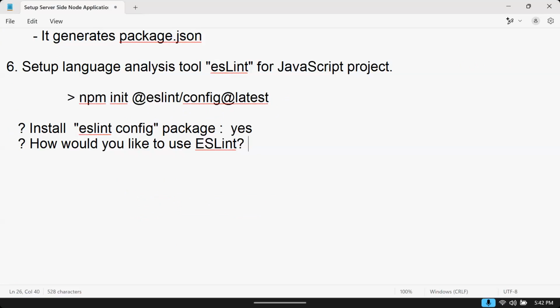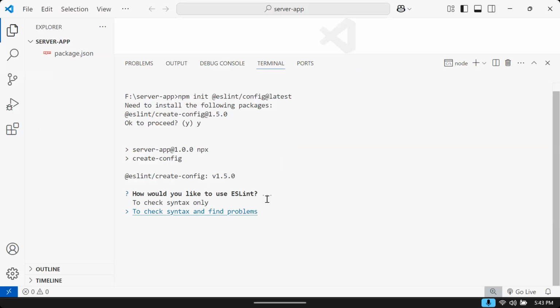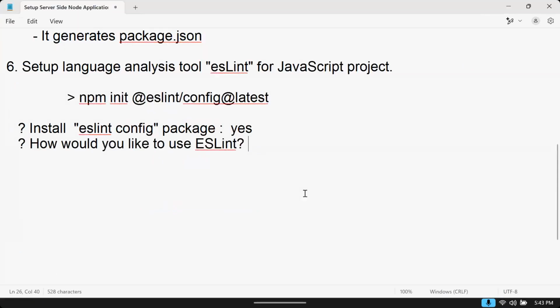You see, it is asking to check syntax only or to check and find problems. That means you have to select which option? You have to select this option: to check syntax and find problems.